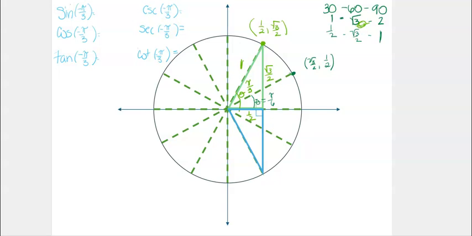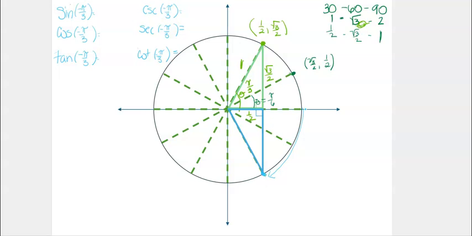I'm going to give some of your work away here, but I want to do another example with you in the negative direction. So if I said, find the 6 trig functions of negative pi over 3, we're going to figure out how to do that together. So basically I'm going to start here at 0, and I'm going to go in the negative direction, pi over 3, or radians. So it would be this point here.